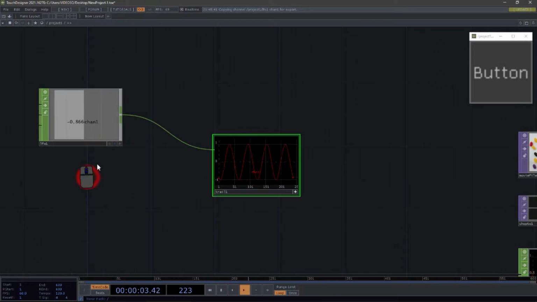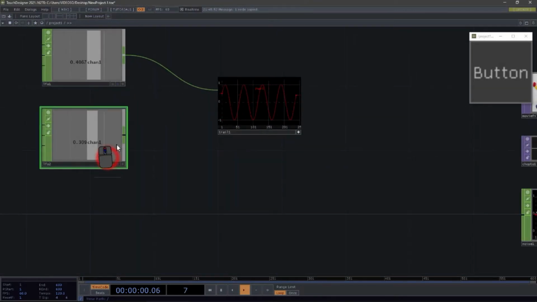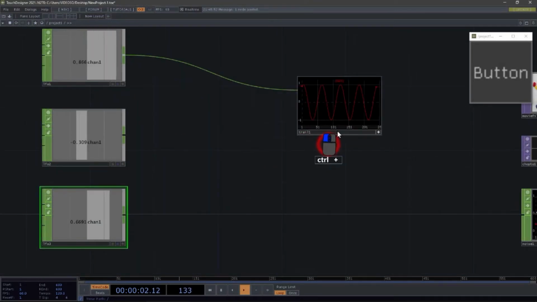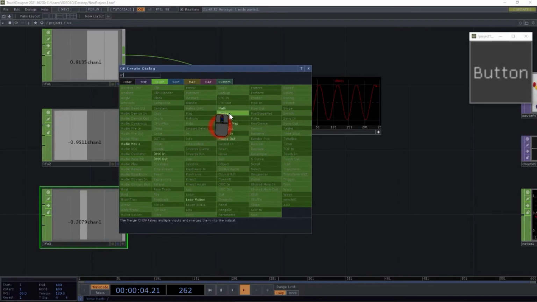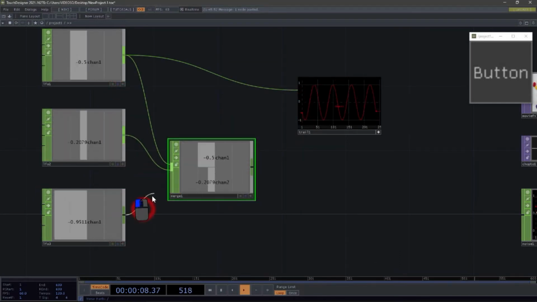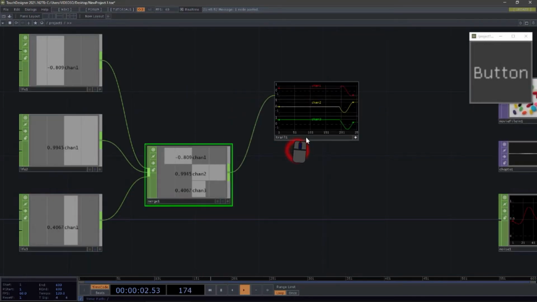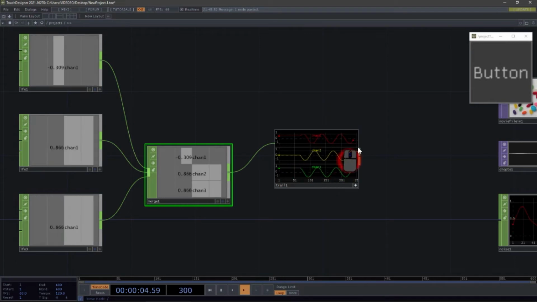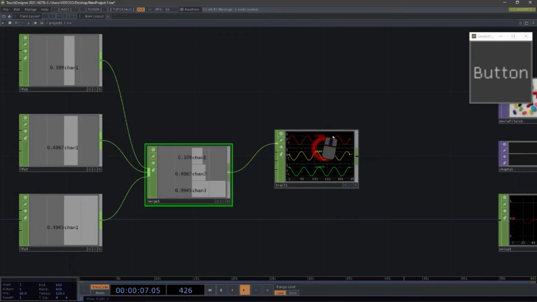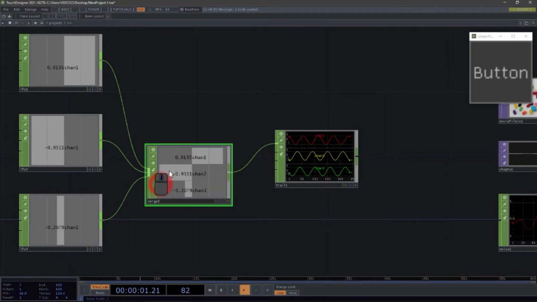But let's do it with different LFOs. So I'm going to make 3 different, and I'm gonna merge it. Perfect. And I can graphic this thing. Now we have the 3 different channels being visualized by this trail, and we also have it in bars.